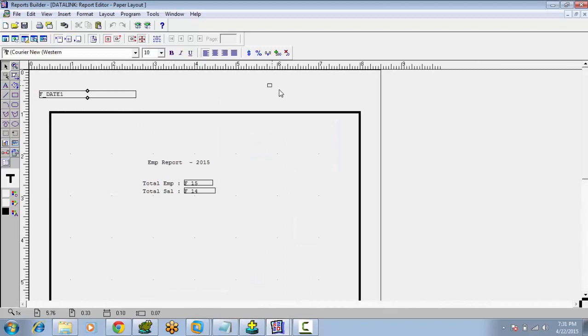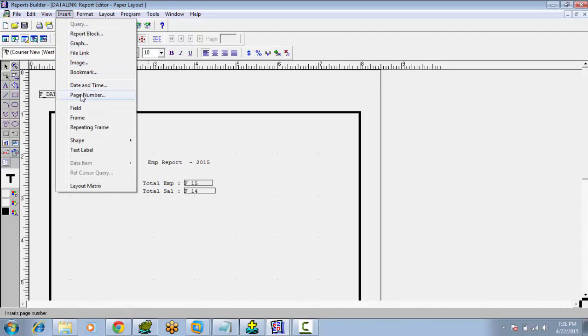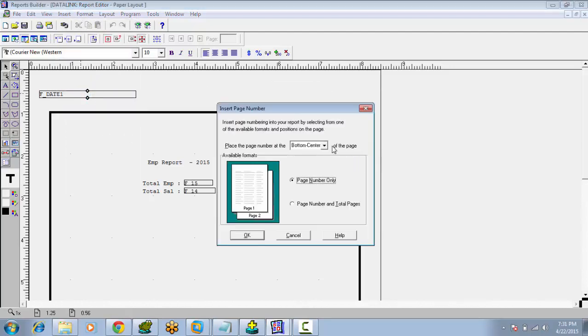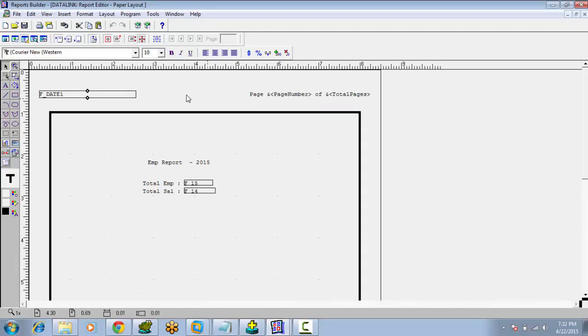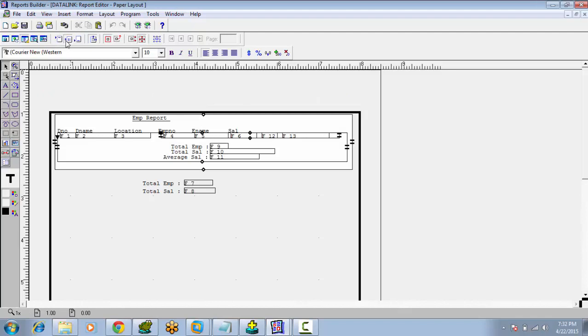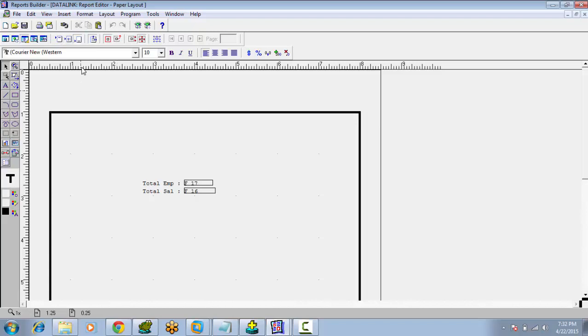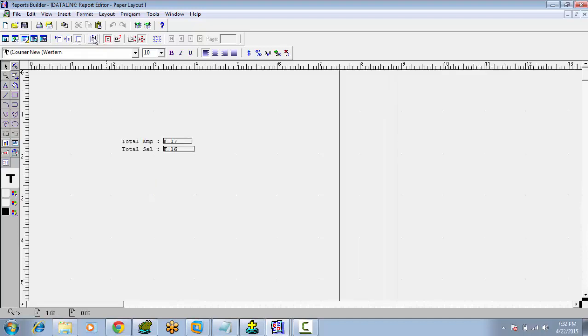And on the right side we would like to display the total number of pages. Insert page number. So what would you like to display? Top right side I want to display. You want to display only page number and total pages. Yes, we would like that. This we have done in the header section, means only in the first page, not in the second page. Second page also again has a margin, and this is the trailer section. And once you want to exit from the margin, we have to click this again, edit margin.